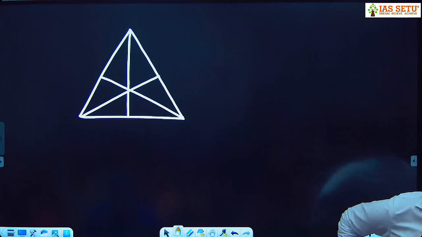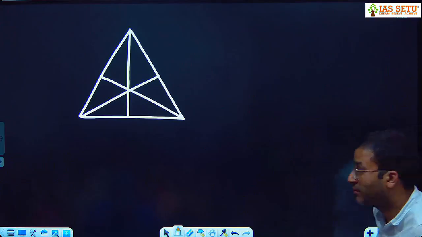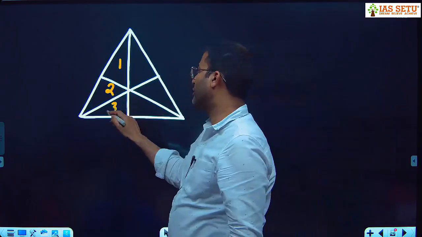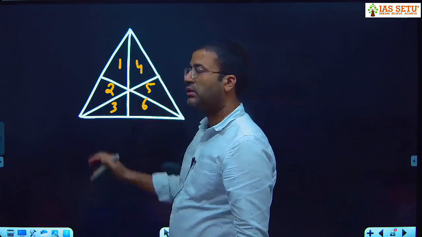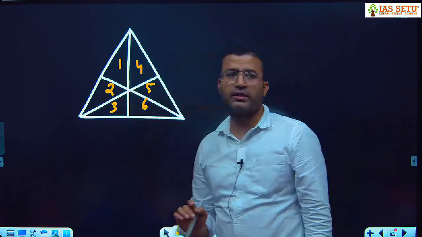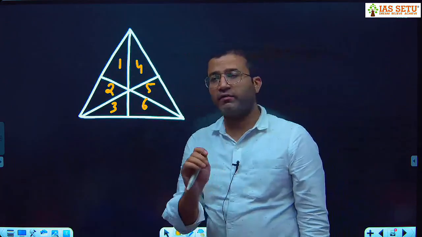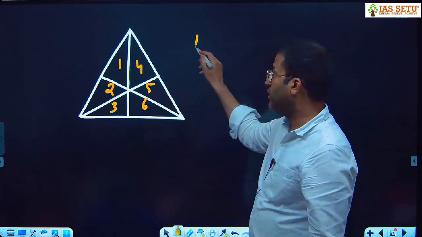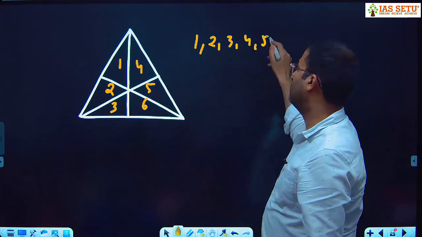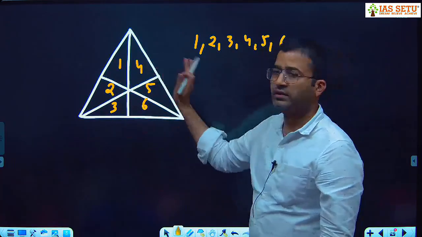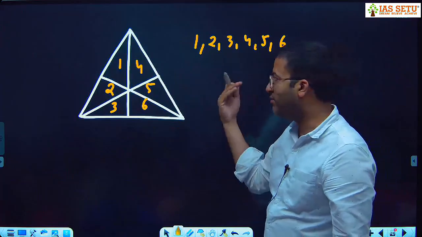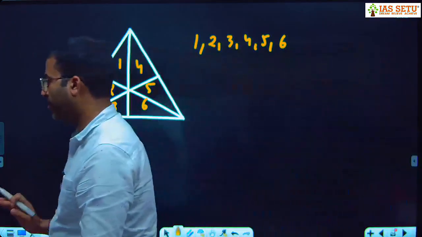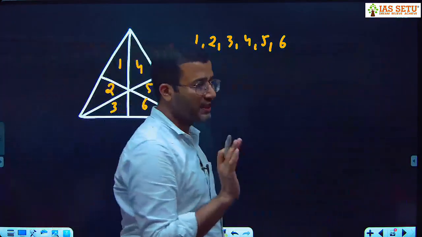Anyone getting 7? Like I put numbering 1, 2, 3, 4, 5, 6. Might be you use different numbering, doesn't matter. If any one of you is getting 7 as the answer, you have not made any extra effort. 1, 2, 3, 4, 5, 6 और एक बड़ी ट्रायंगल 7. उसके आगे आपने कुछ देखा ही नहीं है. 6 छोटी ट्रायंगल, एक बड़ी ट्रायंगल. But we have 6 single triangles.